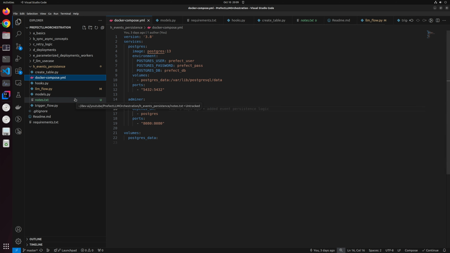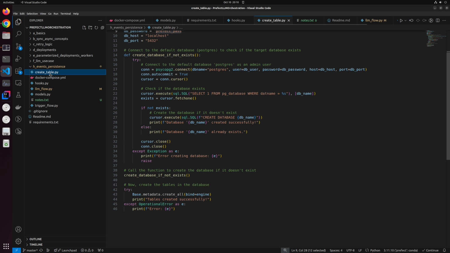Let's take a look at the Docker Compose file. So what is this Docker Compose file doing? All it is doing is it is just getting a Postgres 3 database, and again, if you see the user, password and DB are similar to what you would see in the port over here, right? So it's similar to what you would see in the create table, right?